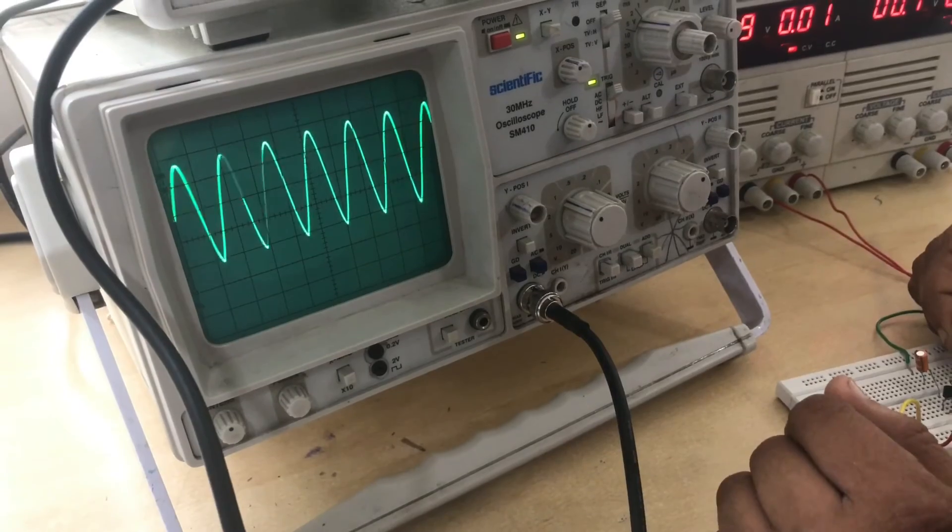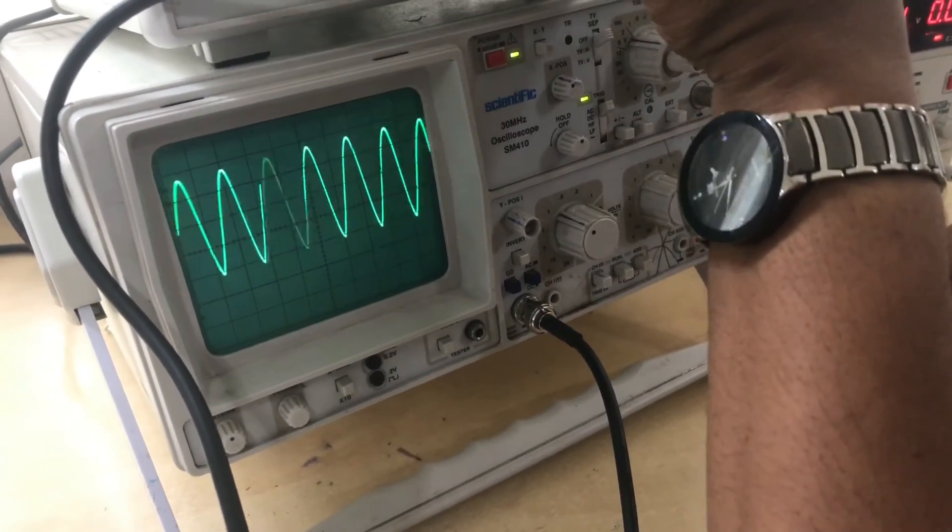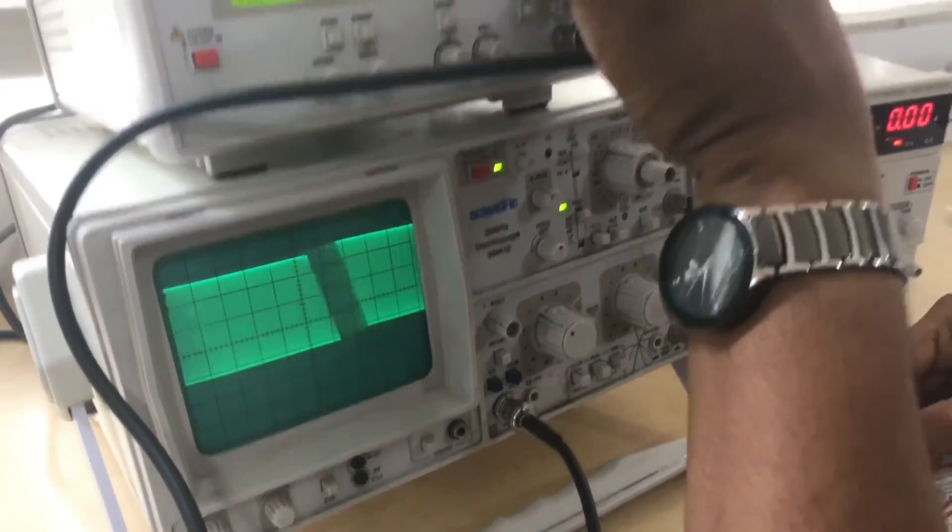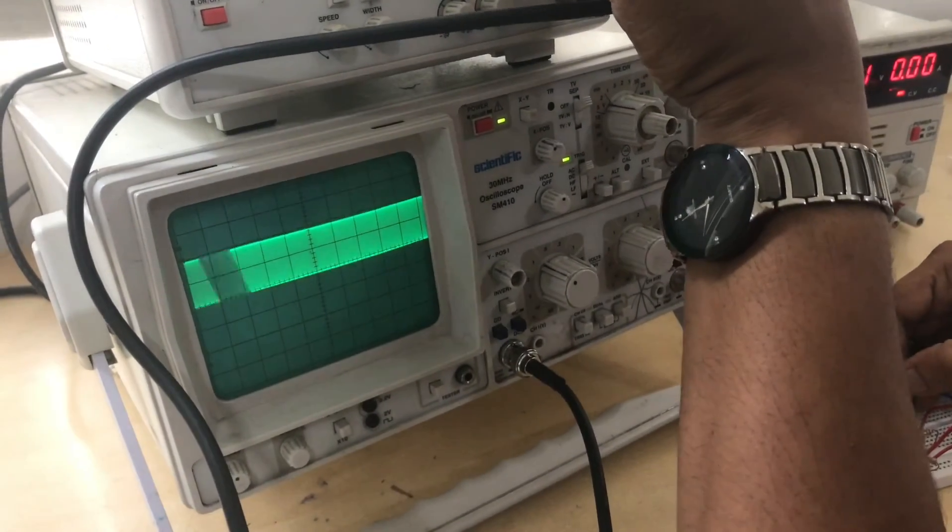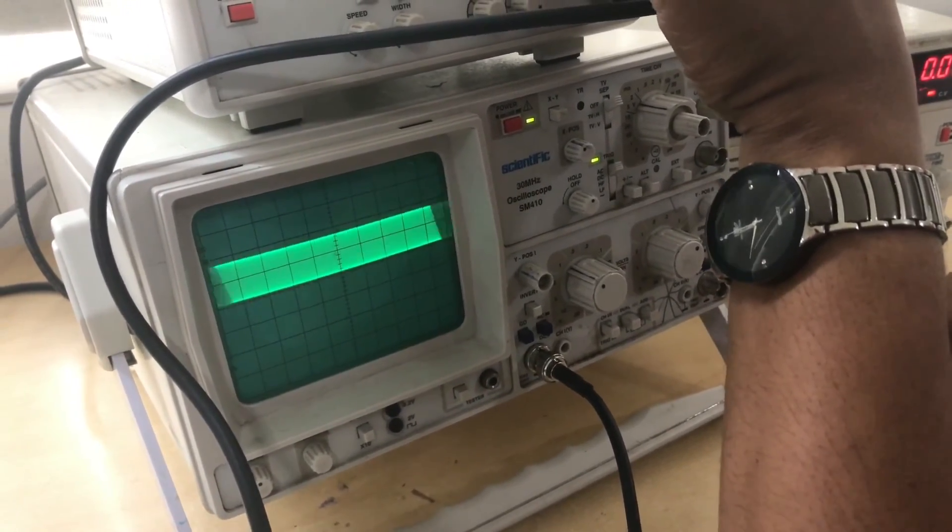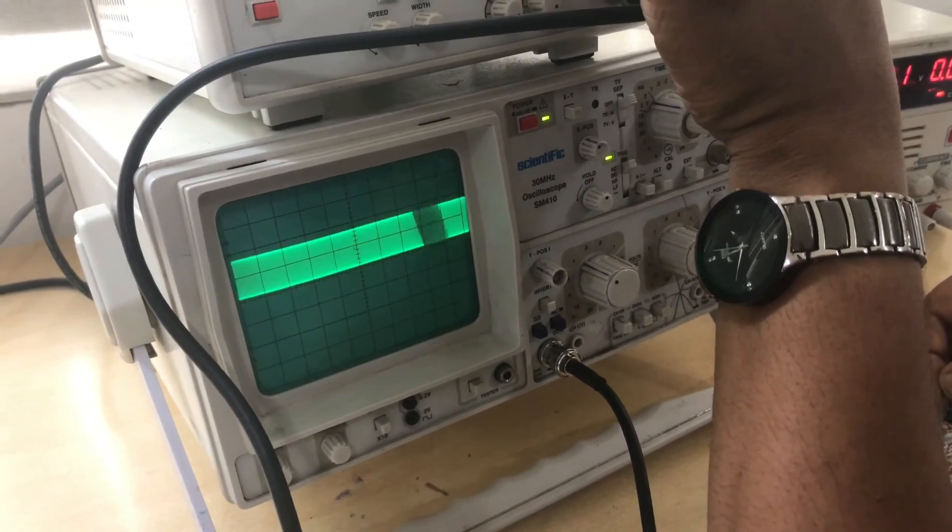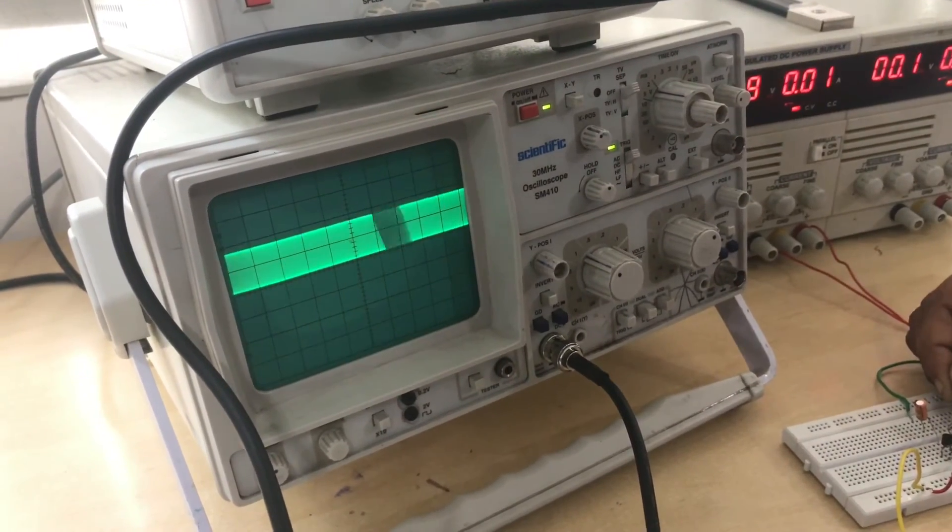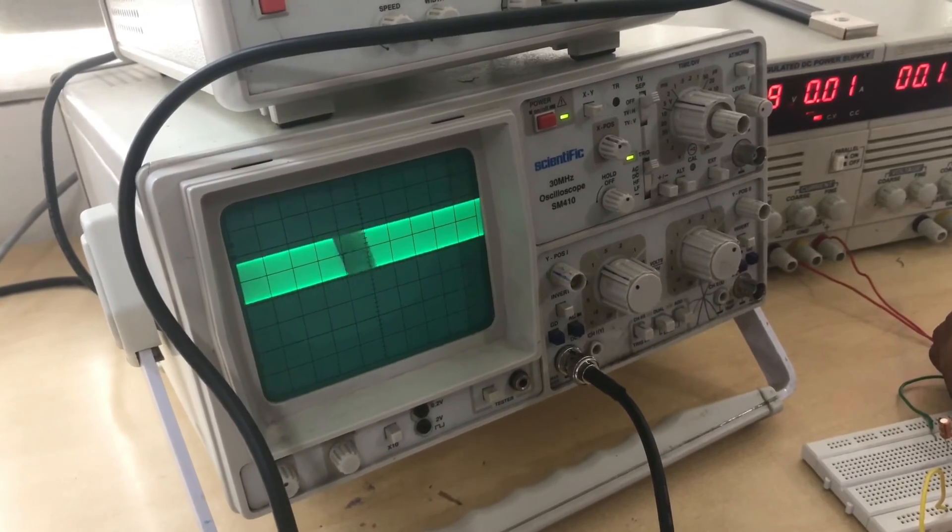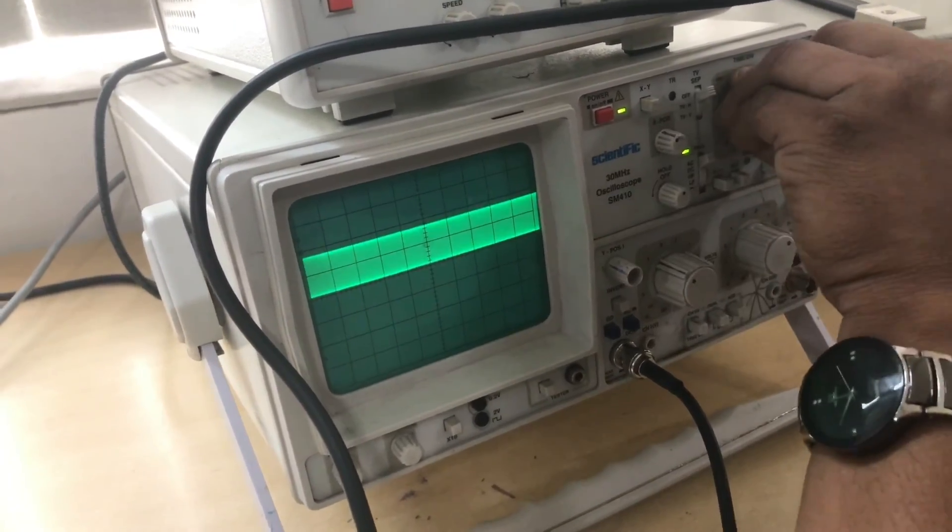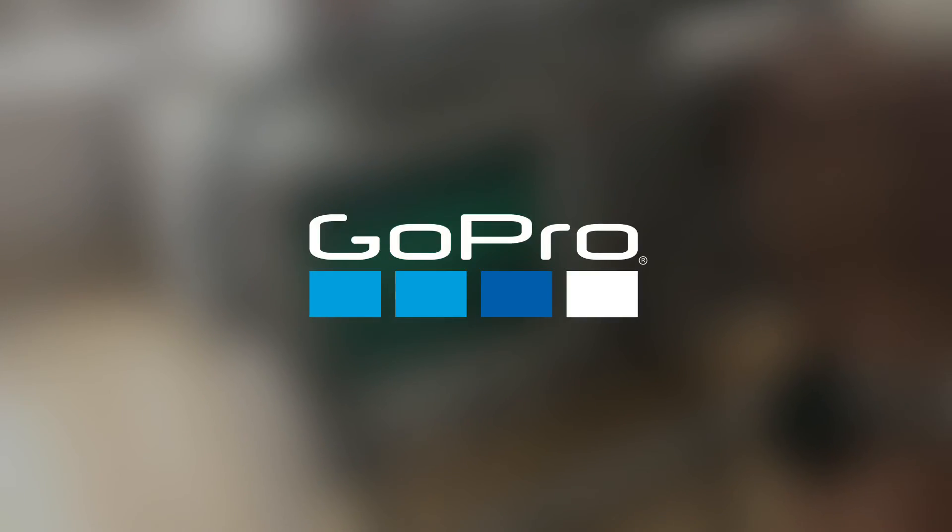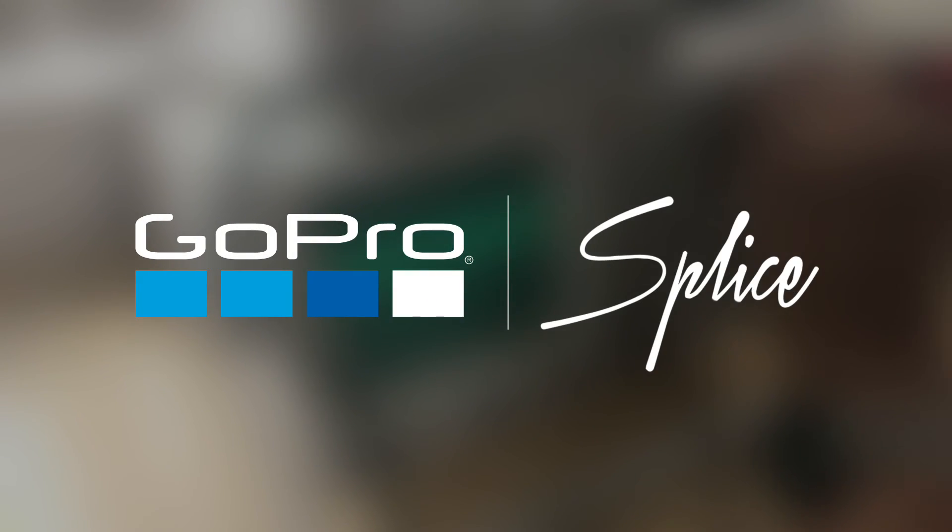And you can vary the frequency and find the gain of the amplifier. Like what we will do in the first few experiments, for various values of frequency we will note down the output voltage and calculate the gain V0 by VI. Thank you.